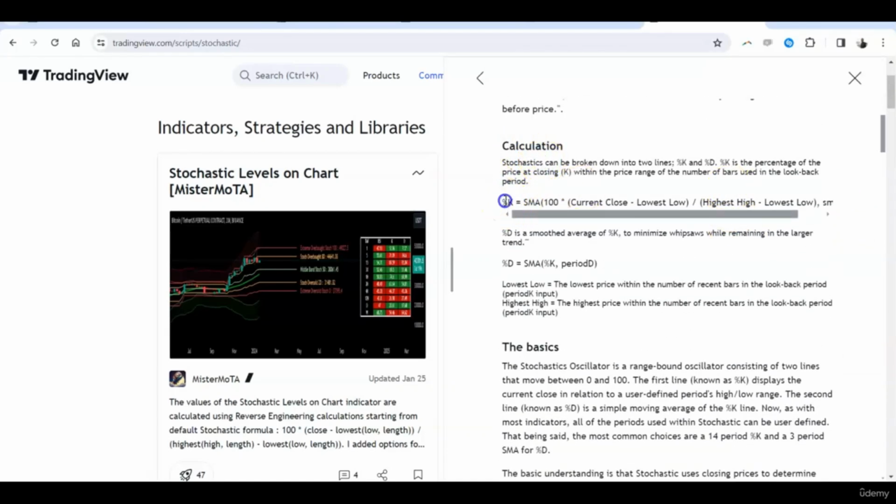I'm interested only in the calculation bit. You can see that the implementation is exactly the same as what we discussed earlier. The %K line is the simple moving average of the current close minus lowest low divided by highest high minus lowest low. So stochastic can be broken down into two lines, %K and %D. %K is the percentage of price at closing within the price range of the number of bars used in the look back period. This look back period is the option K that you saw when we were implementing this technical indicator.